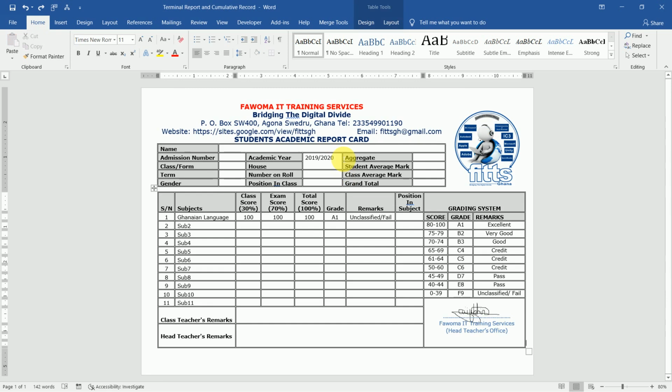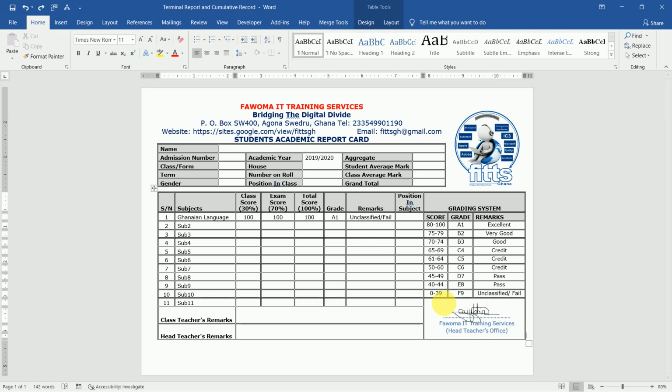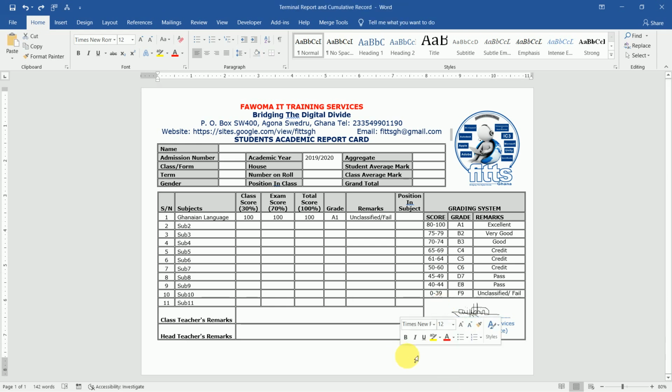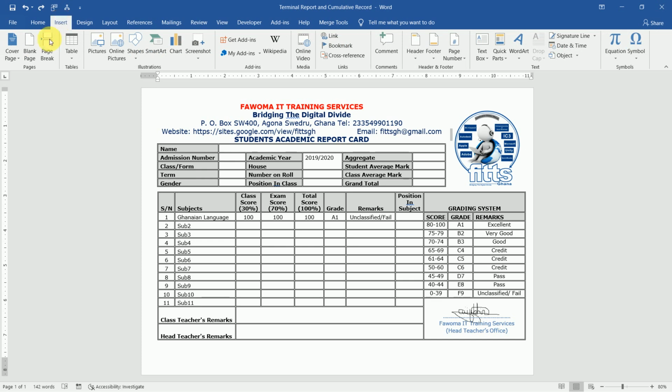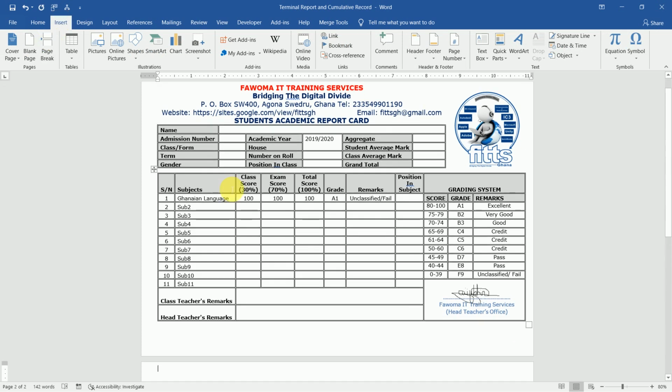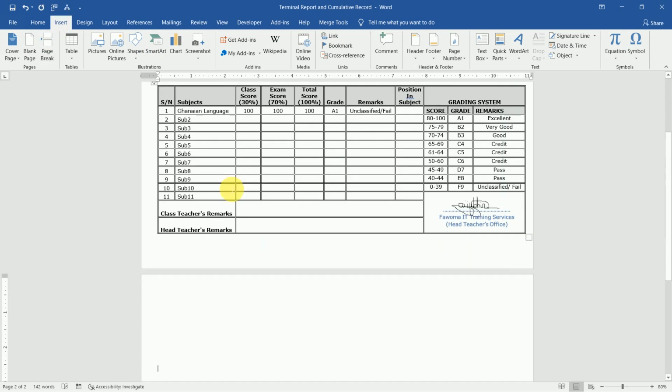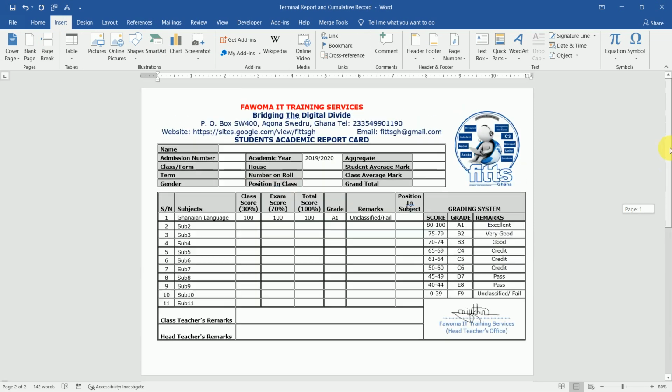Undo. Okay, so this is okay. Undo. Okay, so I come to insert, blank page. Good. So that is for the terminal report design.